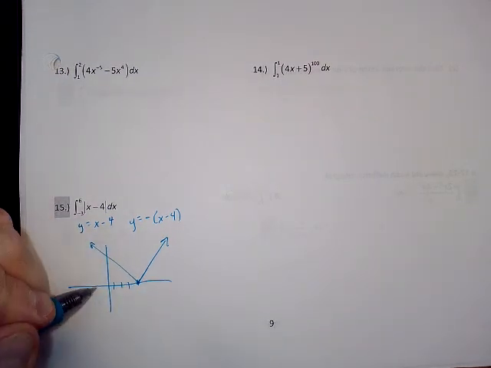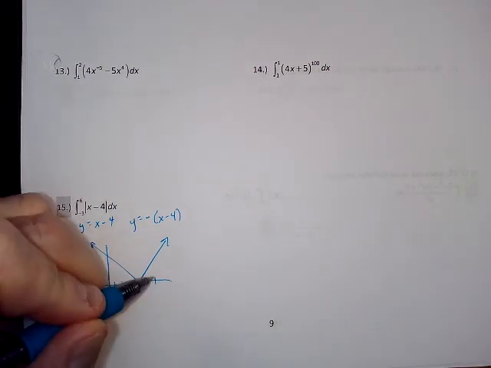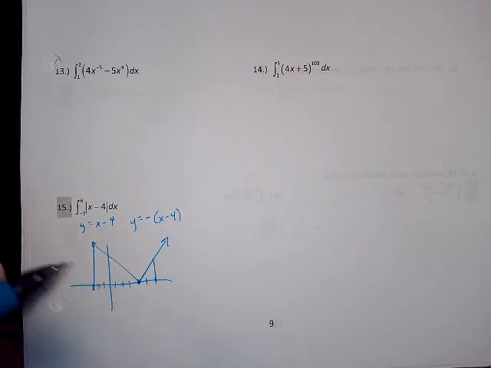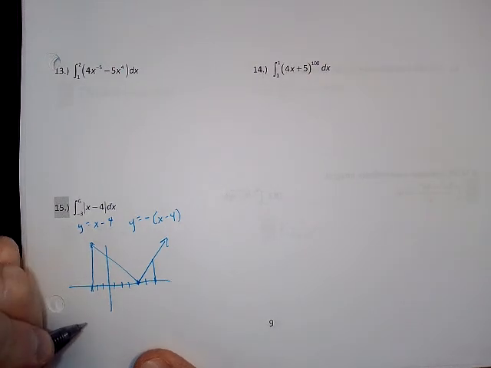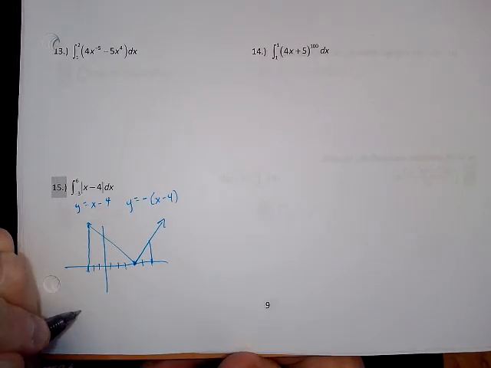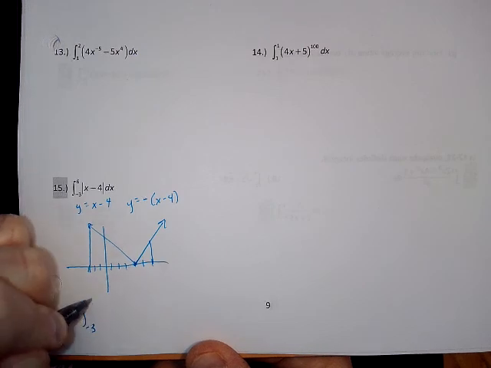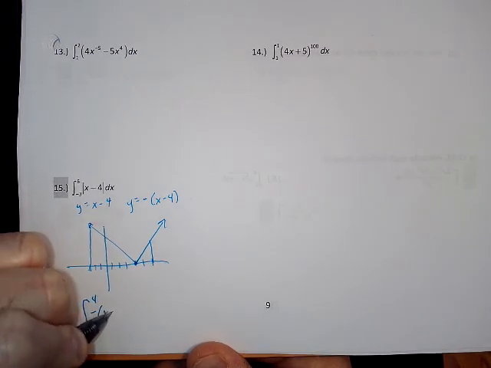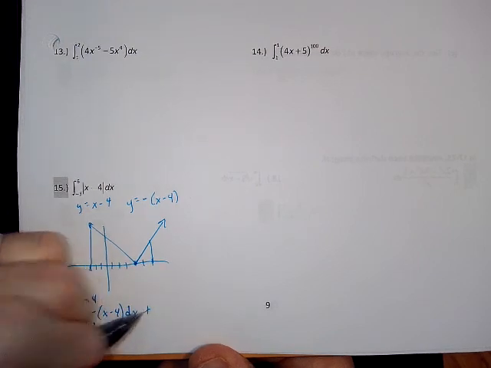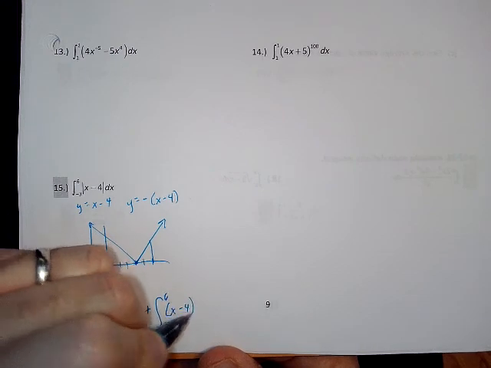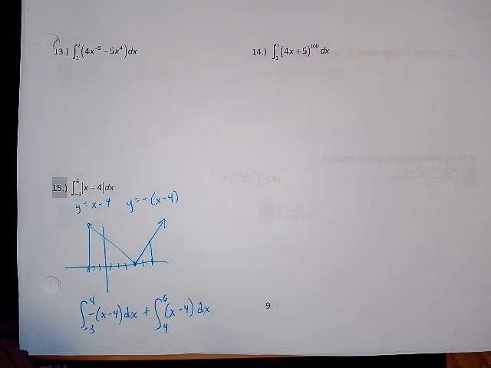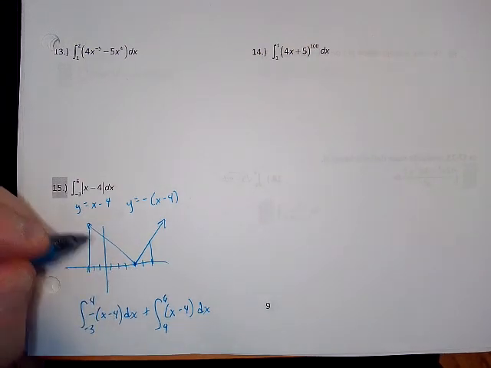Now if I want the integral from -3 to 6, so this is 4, 5, 6, what we have is essentially just two triangles. The other way that you can do this is you could consider the integral from -3 to 4 of the opposite of x minus 4 dx, and then add to it the integral from 4 to 6 of x minus 4 dx. So you could consider those separately, but when we consider this graphically, it's actually just easier than that by finding the area of these two triangles.